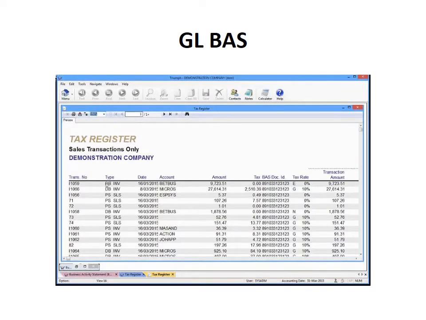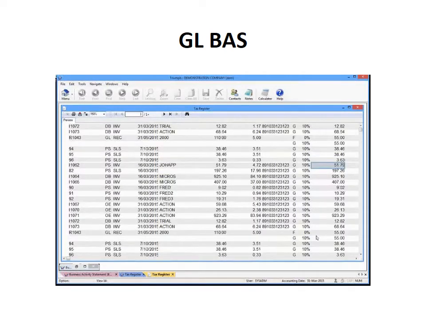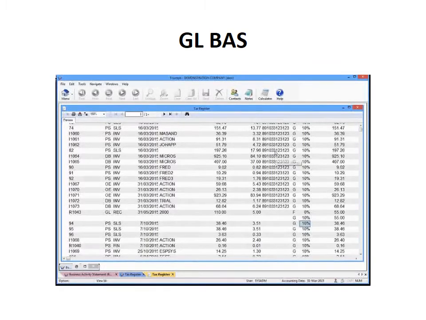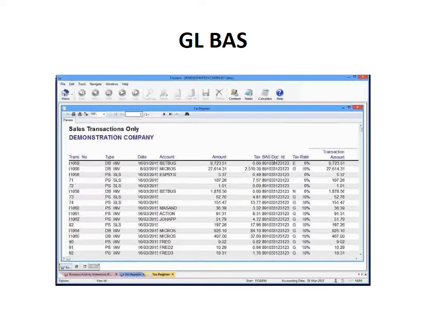What this does is come through and read all the things that have gone through my debtors invoicing or my point of sale, and you can see each of the different transactions there. But what it does, which is quite powerful, is this column here. This column here is the BAS that is actually reported on, the BAS ID. So what the system automatically does is look at the date I'm reporting, select all the transactions within that date range, but it also looks back at any date prior to that which hasn't had a document ID and selects those. So the whole reconciliation to your general ledger is far simpler. So it picks them up, reports them.